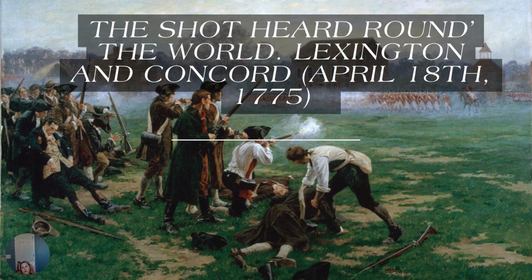Then, a reminder, we have the shot heard around the world. We get Lexington and Concord. Remember, the British are trying to take their weapons, which has a lot of influence on the rights we have in the United States today. There is a lot of influence from this moment in our Bill of Rights, particularly the Second Amendment, which allows you to bear arms, to own weapons. Colonists were terrified because the British could take their weapons away from them at any point in time. And so they specifically added that into our Constitution because of instances like this that took place in the 1770s, before we were our own country.